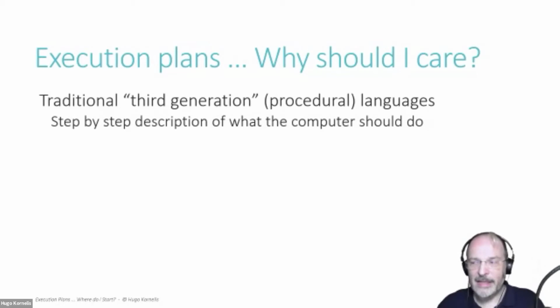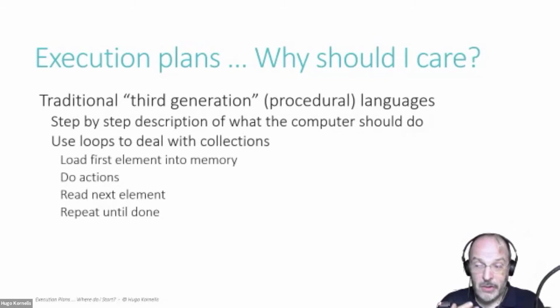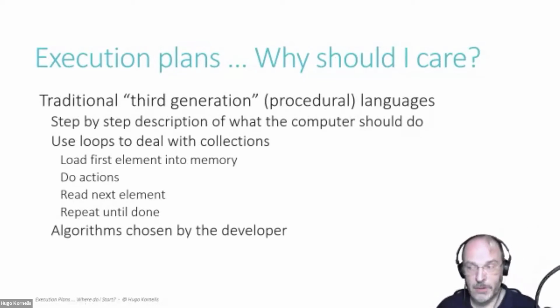Now, if you relate this back to a computer, the third generation programming language gives a step-by-step description of what the computer should do, the way I describe my morning routine. Because computers tend to be very good at doing the same thing over and over again, they deal with large collections of data. That's often done with loops, where things repeat. And this is where those choices come in. Sometimes you have multiple ways to do the same task. Those are called algorithms. They should all give the same result. They don't all have the same performance.